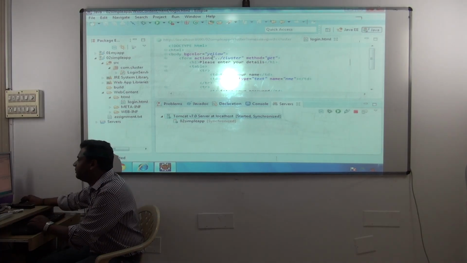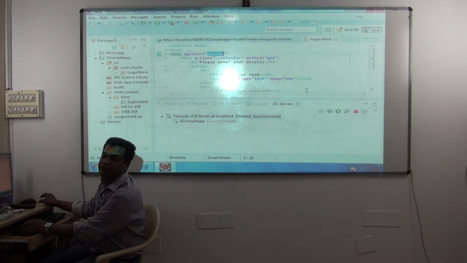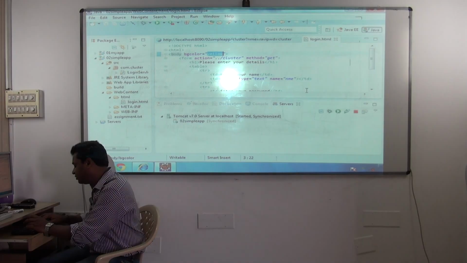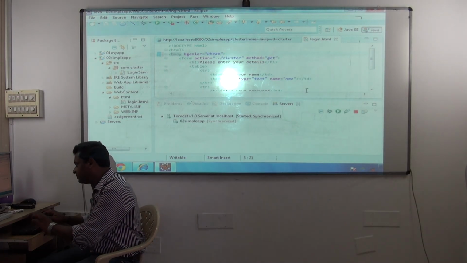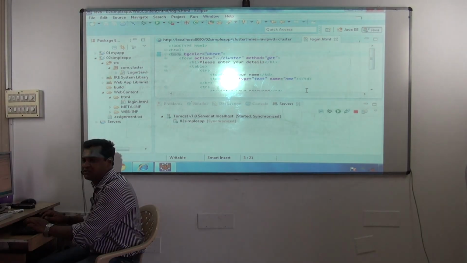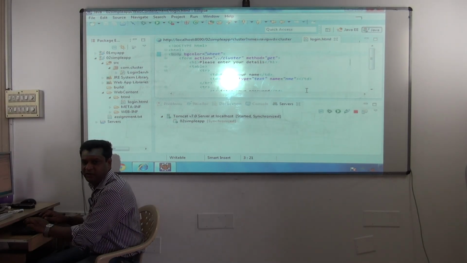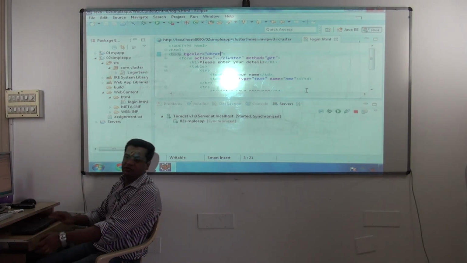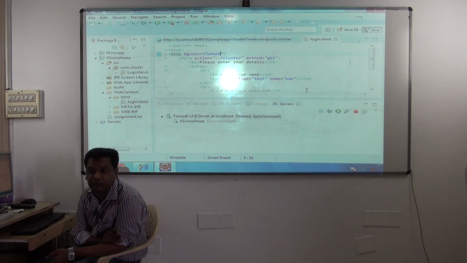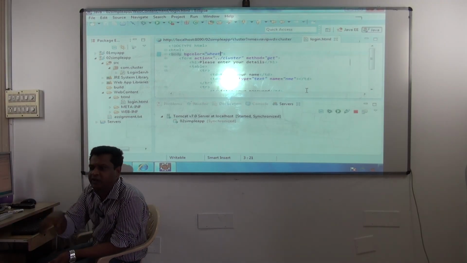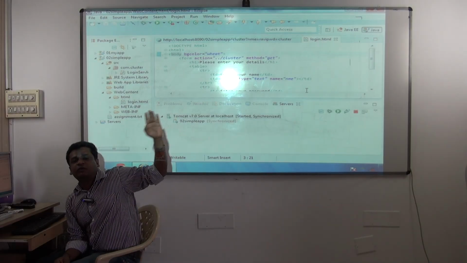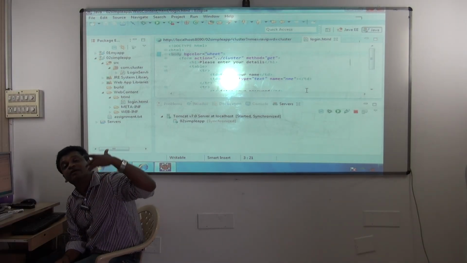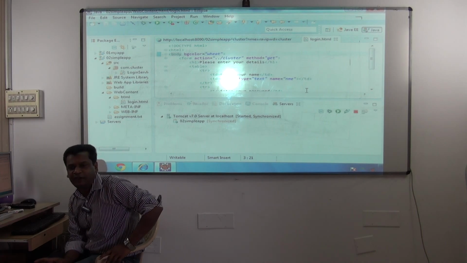So what you do now, see, I'll make the changes. I'm changing the HTML. I'll change this to wheat, and I'll just say save. You can see something is changed. Started, synchronized. Did you observe that? So here what happens is, if you make any changes to your application, you don't have to redeploy. Automatically the changes are updated. What changes you do in your Eclipse workspace will be automatically updated into the server project. You don't have to redeploy.